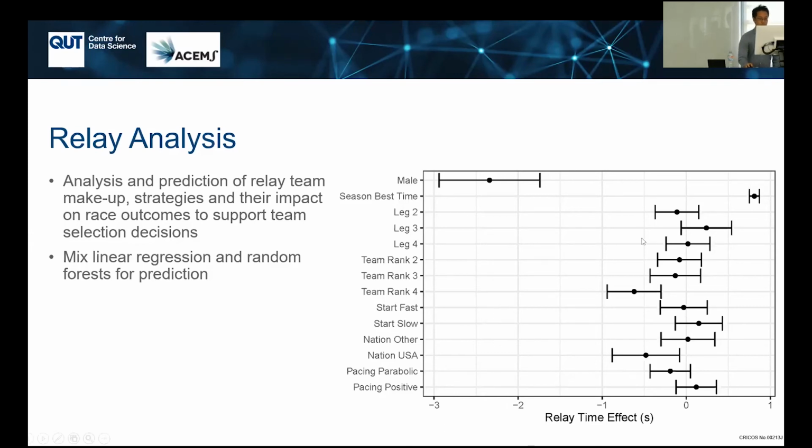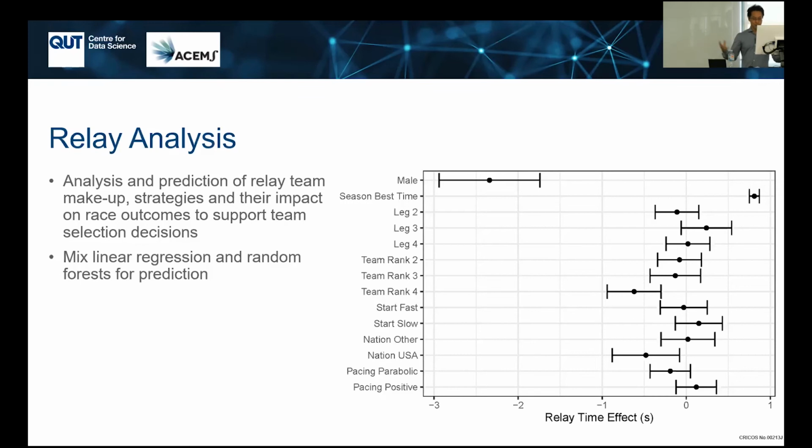So here I'm showing just some interesting things maybe, that the fourth ranked swimmer, so basically the worst swimmer in the team, usually tends to step up. So here I'm showing on the x-axis the relay time effect, and here we have the different covariates. So relative to the individual swim, they tend to swim faster. Also, that the USA tends to swim faster in the relay than in the individual.